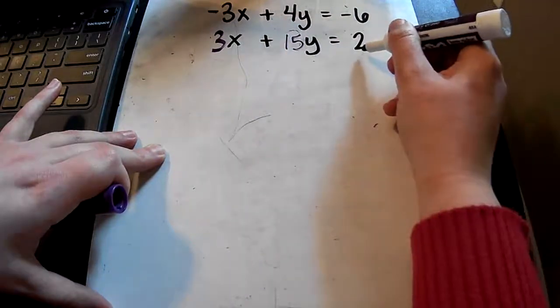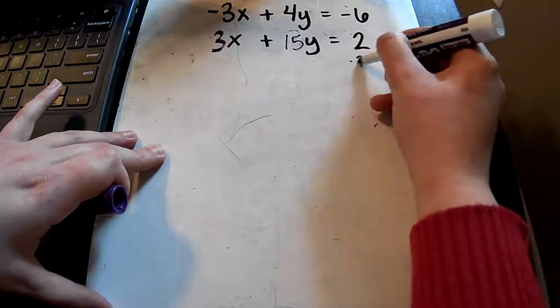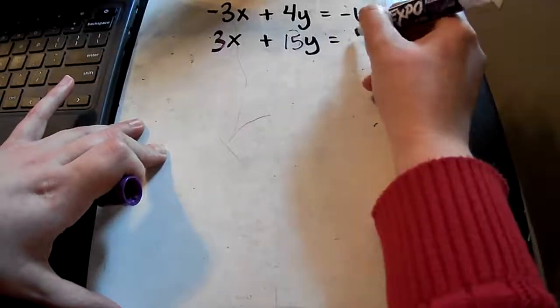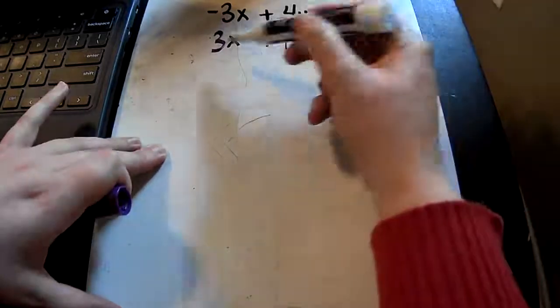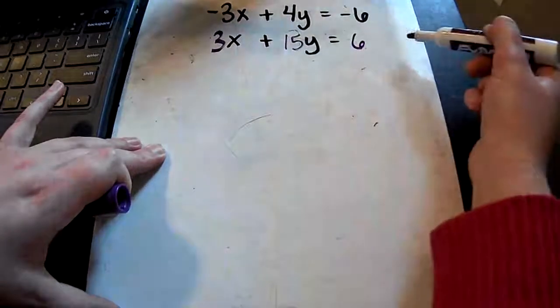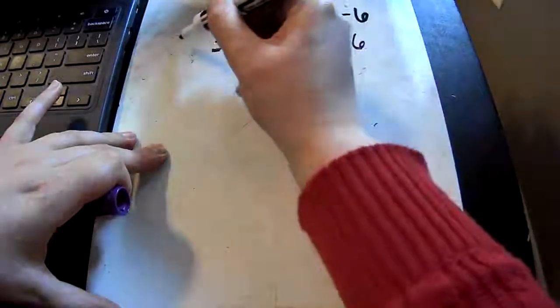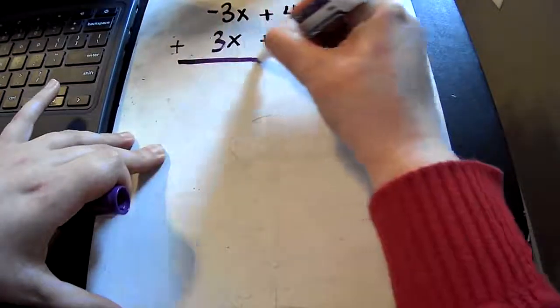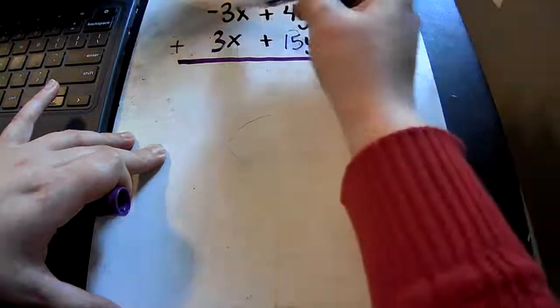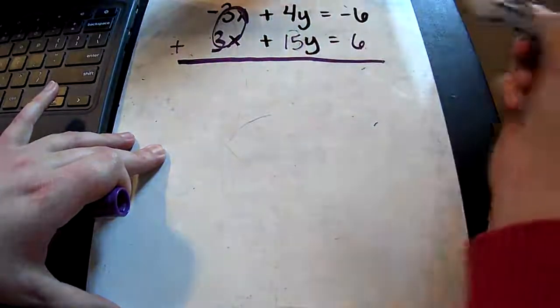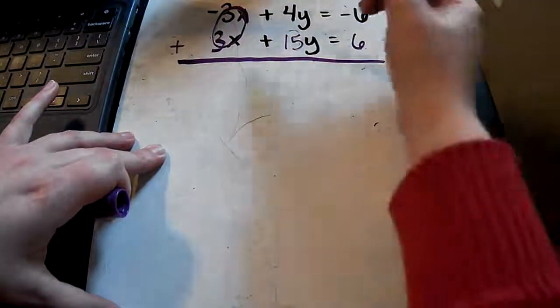And then I'm also going to take the 2 that I have over here, multiply it by 3. Now this is equal to 2 times 3, 6. And so I took every piece of this bottom equation and I multiplied it all by 3. So now when I start trying to add my two equations together, negative 3x plus 3x cancels. Now I do have my elimination happening.